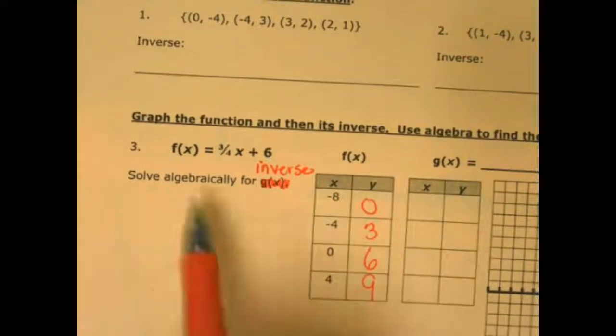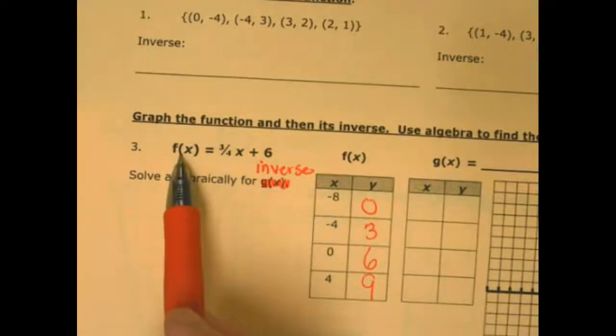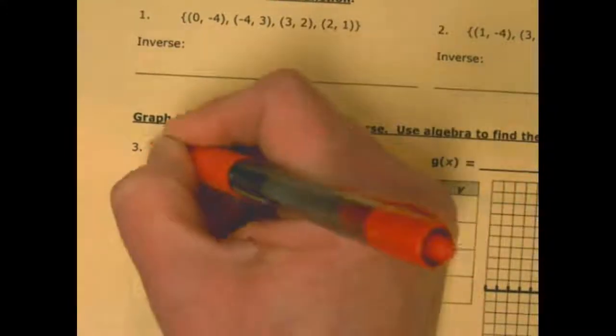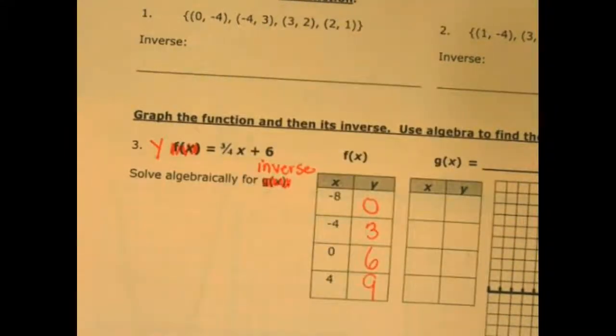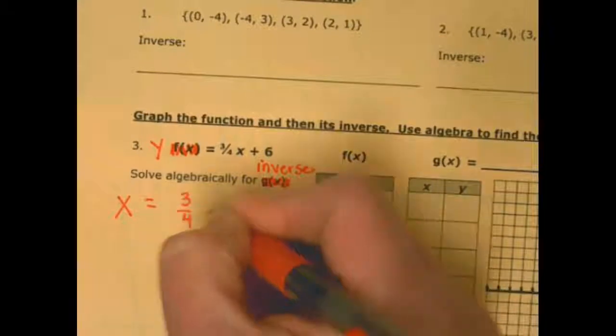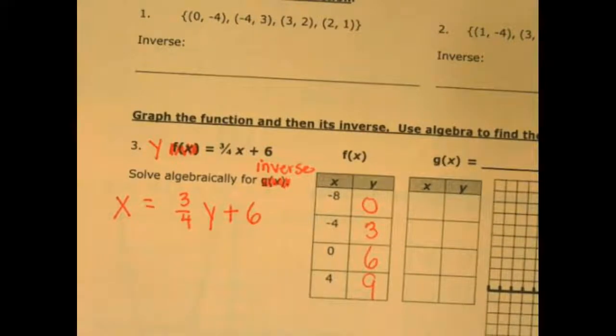Does this equation right here even have a Y? No, but do you know that this stands for Y? I could take this out and replace it with a Y. Isn't y equals the same as f of x equals? Now does it have a y? Guess what I'm going to do with the x and y? To find the inverse, you switch the x and the y and solve for the y.